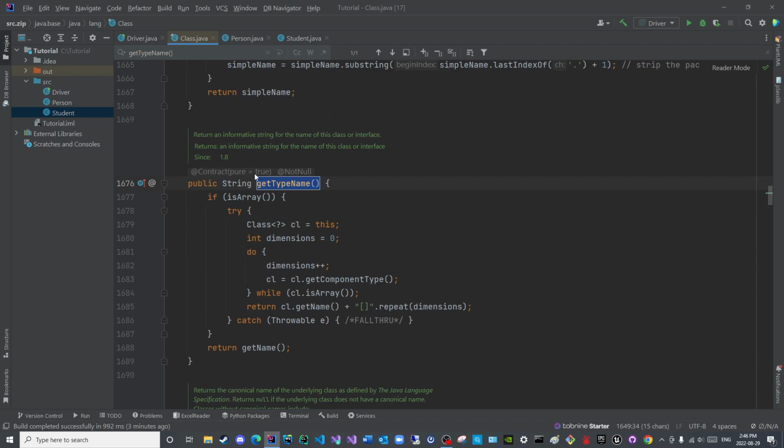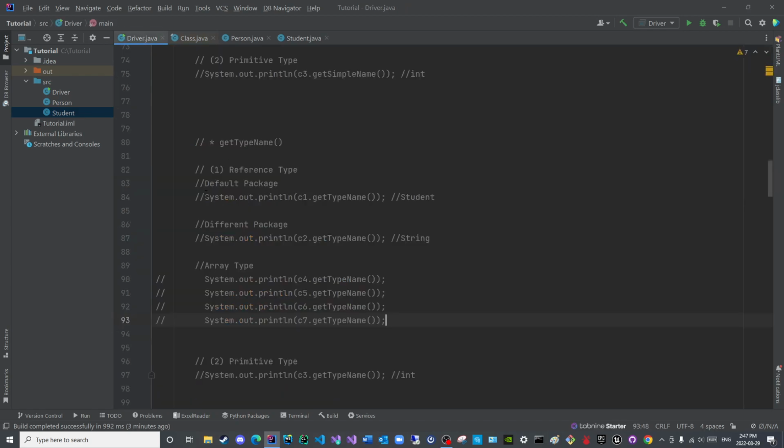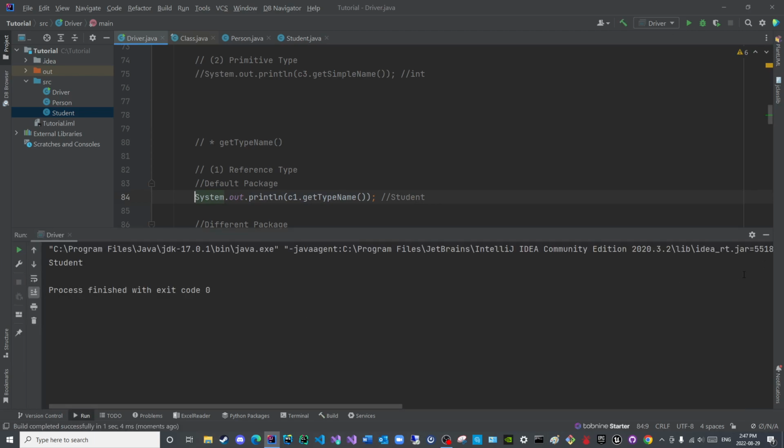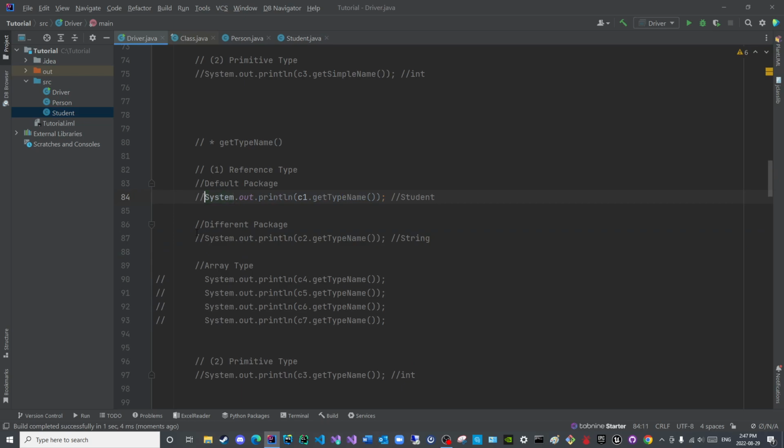Okay. GetTypeName. Return an informative string for the name of this class or interface. Let us see how informative it actually is. Okay, so we will return this to compilation and execute. Student, the same as before. What about a class from a different package?